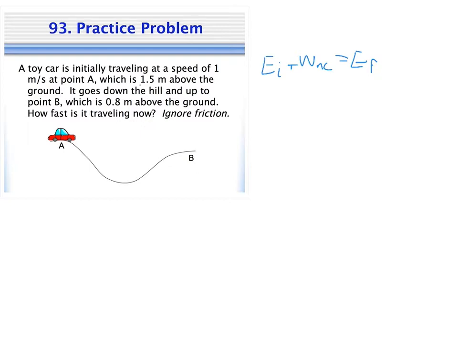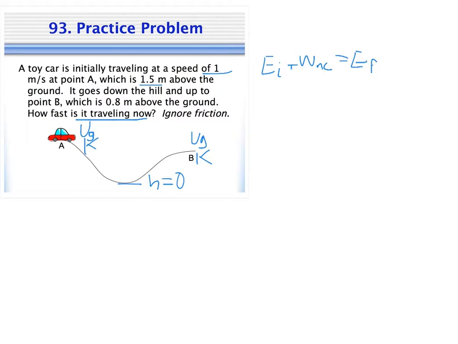So at A, we have a height above the ground, so I'm going to say UG in this case. And we have a kinetic energy because we are moving at a given speed at that time as well. At point B, I have a height above the ground, so that means I have gravitational potential energy. I'm also looking for how fast it is traveling now, so that means I have kinetic energy too. For this problem, I am saying that my height equals 0 is down at the bottom here, simply because that's how the problem was written. It already defined that for me. I could ultimately solve for it, but that's probably more work.